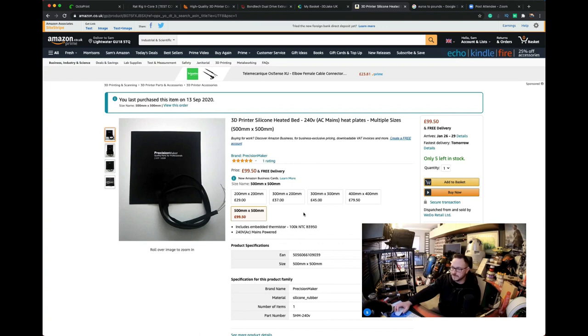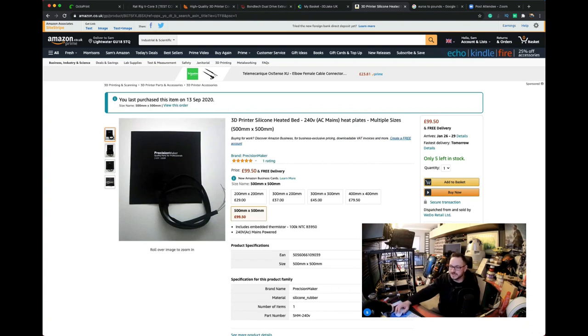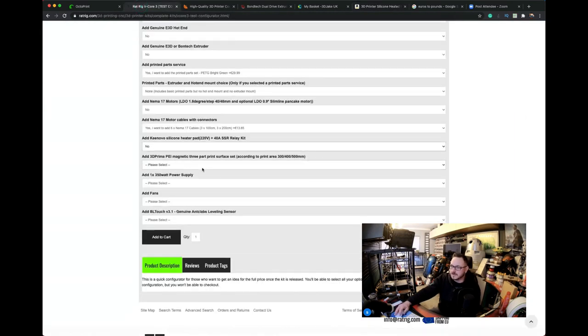It's a 240-volt mat, and you have to have an SSR board to basically regulate the temperature. That plugs basically into your 3D printing board, and it just regulates that whole temperature via the thermistor. Really easy to use. And the reason I went with that is because I just wanted something different. I managed to get hold of a couple of these in the end because I'm also going to be doing a CR10 upgrade with this particular component that's going to be upgraded as well. So look out for that.